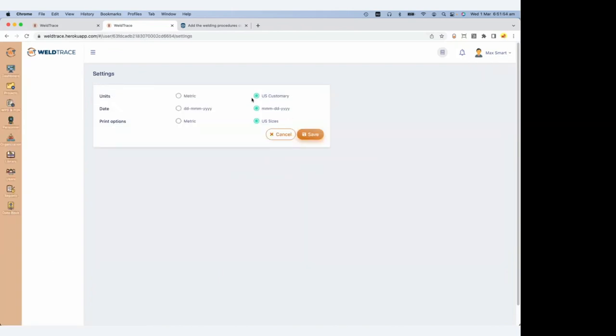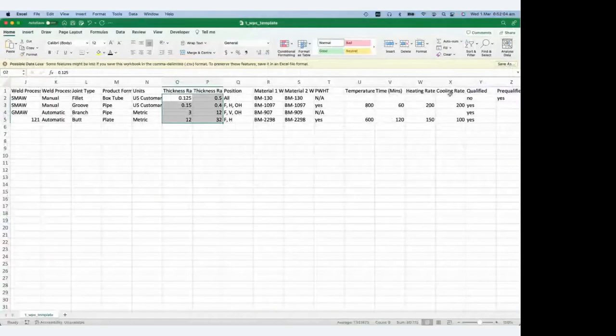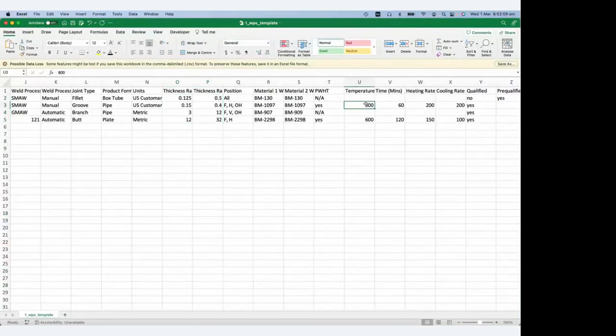The settings are either metric or US customary, and then the date format and the print options. So these are the units you need to give it in. Here temperature is basically in Fahrenheit, so if you're using metric, it'll treat it as Celsius.